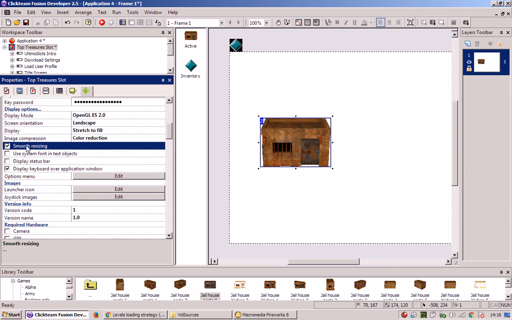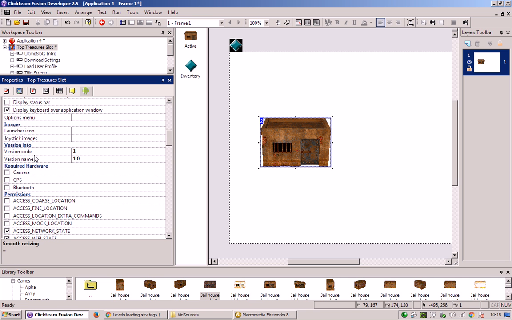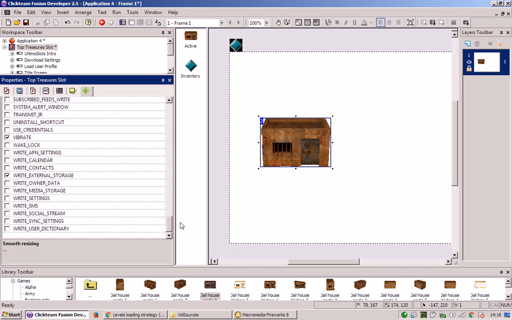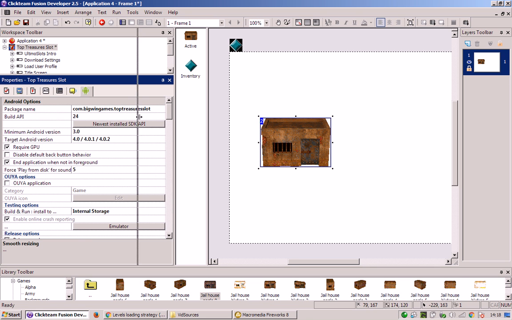Smooth resizing. Smooth resizing basically means if Fusion has to stretch the frame to fill the screen, does it apply any anti-aliasing? And if you've said yeah, that means you've checked smooth resizing. The best thing to do with that is when you're testing your game on an Android device or an iOS device, just try it with and without that and see what kind of difference you get. Usually it's quite minimal, but with that checked, it can add more overhead to your application. Apart from that, there's not really much more in there that you can tweak, really.